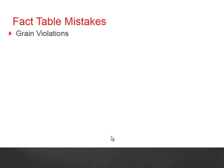So if your grain is per item in your fact table, you're going to have to find some way to logically, and this is a business agreement, break it down. Maybe you know the weight of every object, and then you add up all the weight in that box, divide by it, whatever, to get it there, or it doesn't belong there. If you had 4 items in that box, don't have 4 records, one of them says $6 and the rest of them say 0. Don't do it. That's violating the grain.